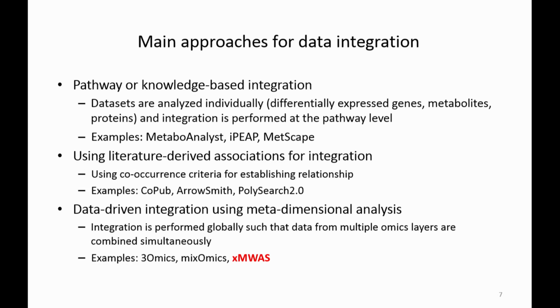So here we use text mining methods and mine the scientific literature. We can mine the abstracts or the whole documents and try to identify which genes, proteins, metabolites, and environmental chemicals are co-mentioned, whether at a single sentence level, at a paragraph level, or at the whole document level. And then we can establish or infer some co-occurrence or associations between these different entities.